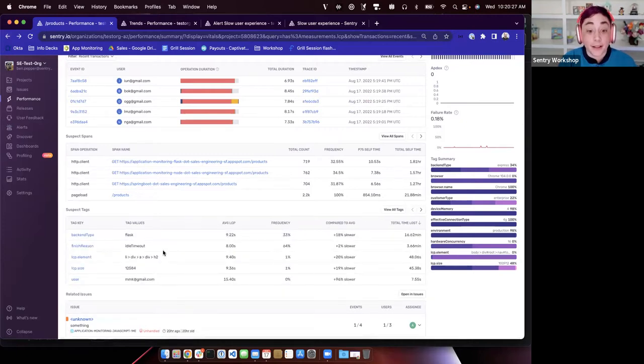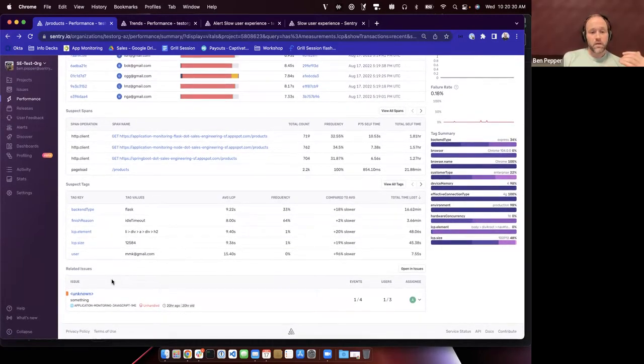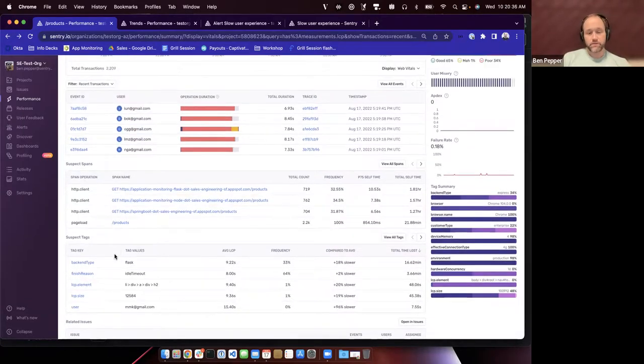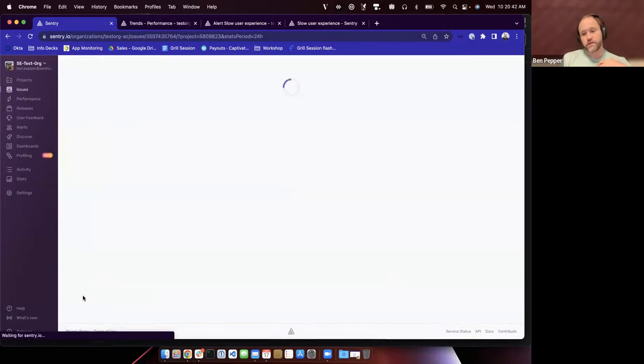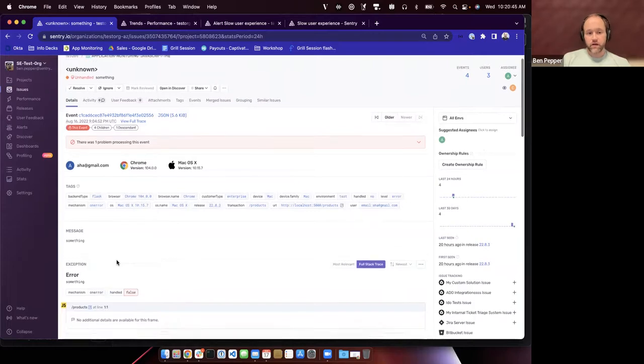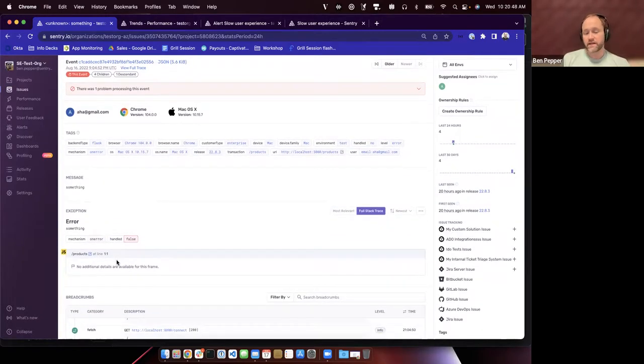Ben, we actually do have, go ahead. And actually, there's one thing I want to mention here. Because it's Sentry and we want to give engineers as much context as possible, we not only have the performance side of the house here, but all the way down at the bottom, I have these related issues. So I can click over to the error side of the house and see what's going on here, what might have been causing some of this slowdown. And it's going to have that same contextual information. Obviously, this is a test app, so it doesn't have the full rich data that a production level app would have. But being able to link from a slow page load or a performance issue to an underlying error and trace it through there like you would normally with Sentry is incredibly powerful and gives your teams that deep, rich information so they know how to act and they know what's going on.